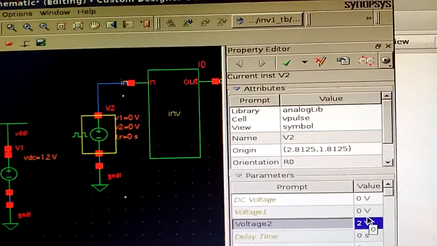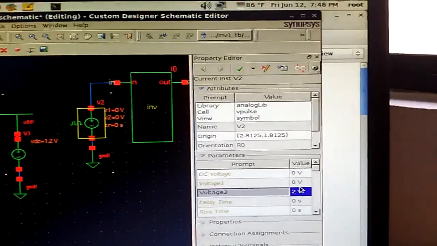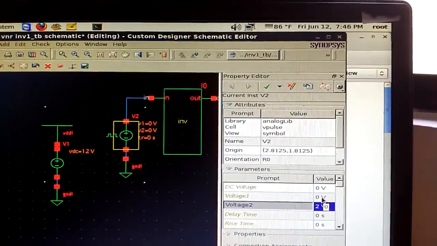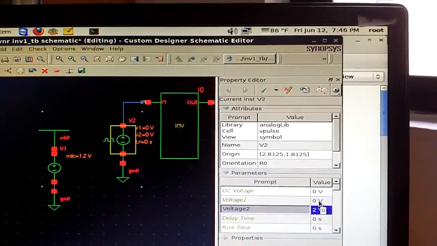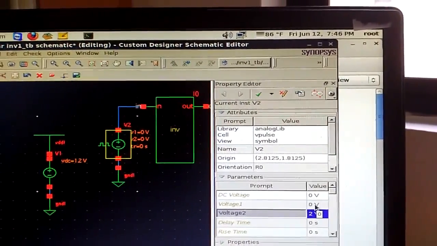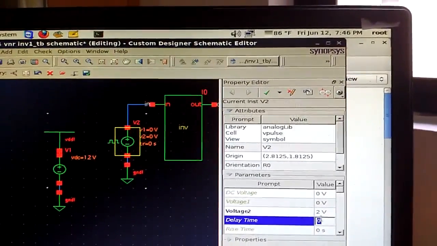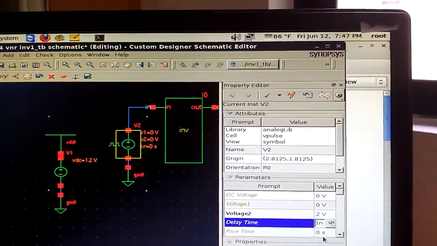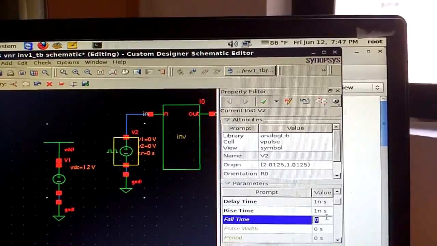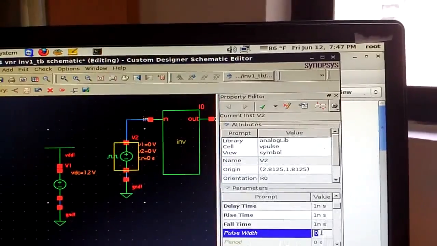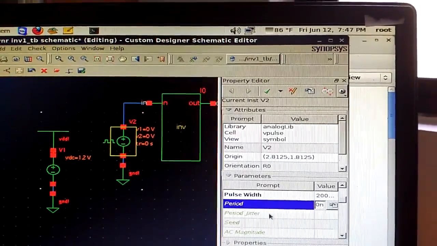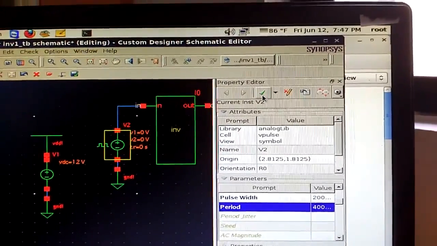So if voltage 1 is 0 and voltage 2 is 2, that means your input waveform will be ranging from 0 to 2, and again it will come to 0 and then 2. Give delay as 1 nanosecond, rise time as 1 nano, fall time as 1 nano, pulse width 200 nano. It depends whatever you want. Now click green button.